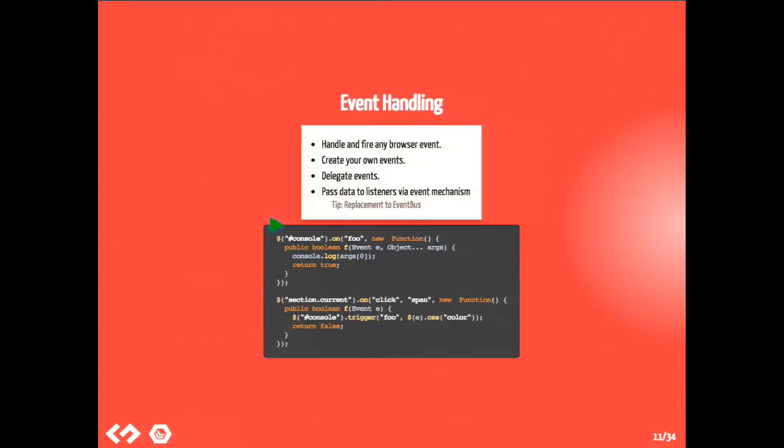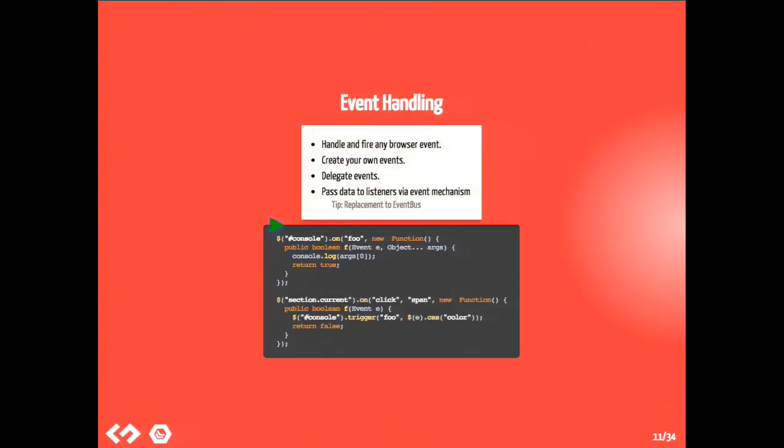So we have seen how events work, but this is the syntax. It's exactly the same as jQuery, so you can get any code from Stack Overflow or whatever, and almost copy and paste the code, and it's going to work. So what we are doing here is we have the console. The console is that division that is appearing at the top, and when it receives a foo message, what it's going to do is show something in the console, right?